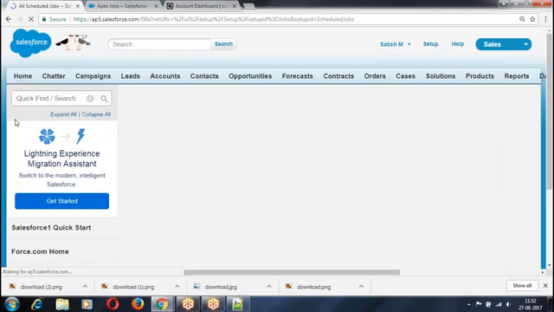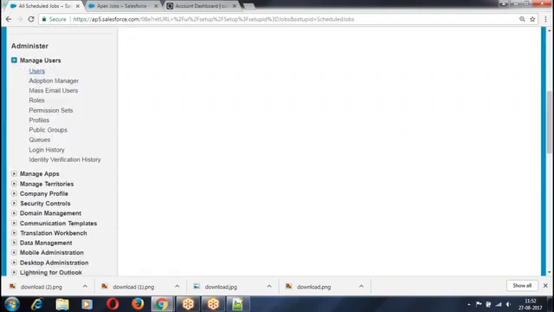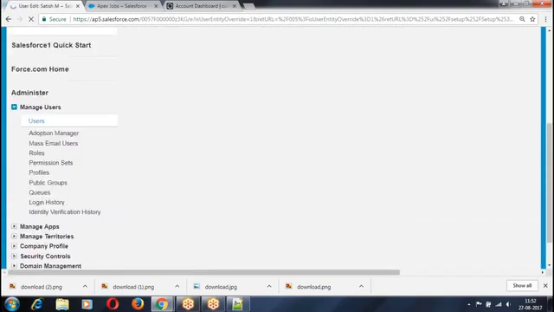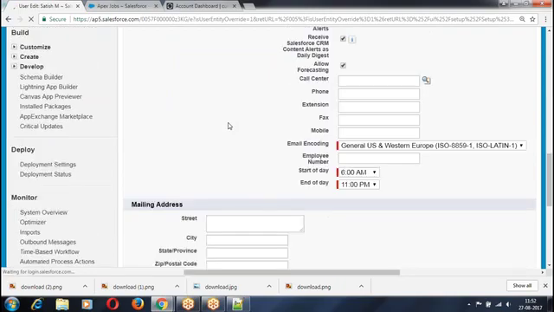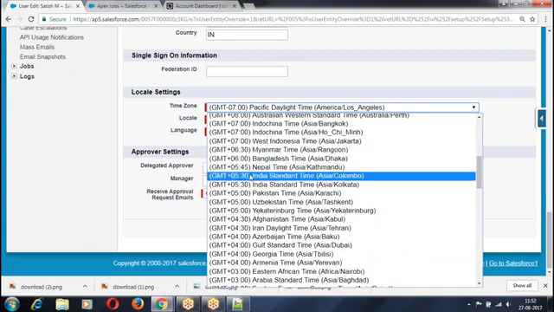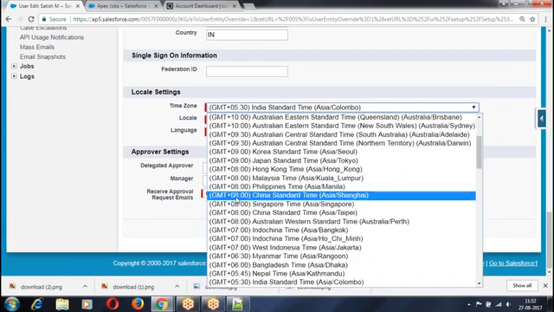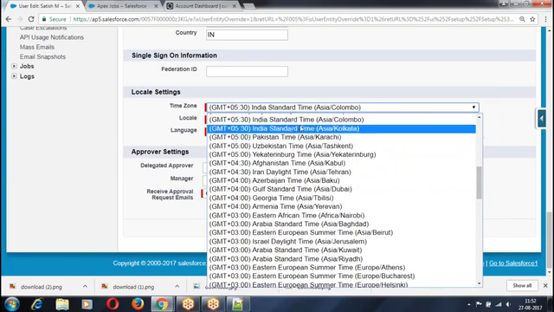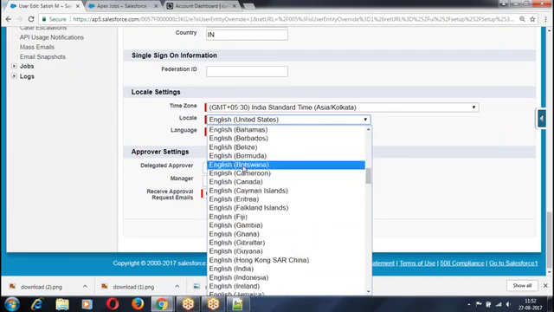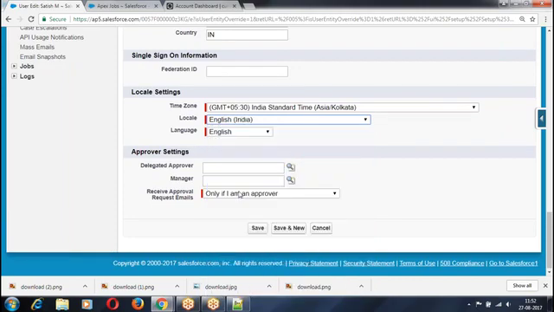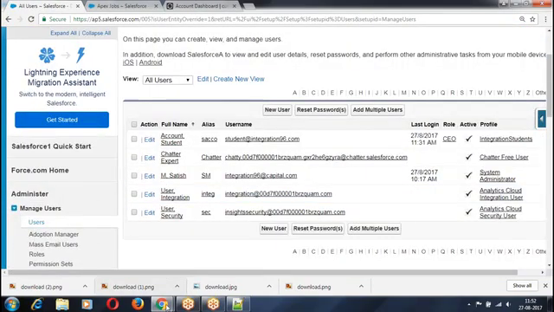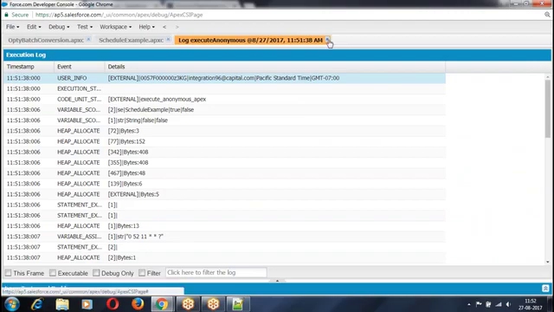The user time zone and my system time zone are not the same. Go back here and change the user time zone. Always the jobs will be scheduled as per the user who filed it. Go back again.